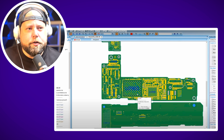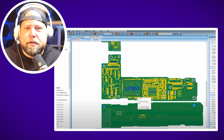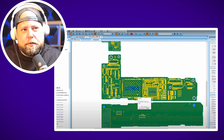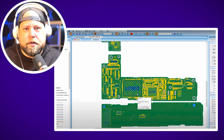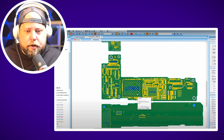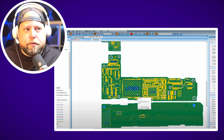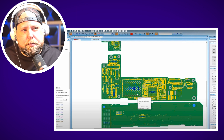He didn't show removing the shield — this is something you really want to be careful about on a phone like this because it's a sandwich board, which means subjecting it to heat can cause an issue. If you aren't careful, one thing you can do is wrap the other part of the board in something like Kapton tape so it doesn't shift when you're heating it up, just in case the solder between the sandwich board melts. You can clamp it down when removing the shield. There are other techniques for removing that shield, but I won't get into those right now.